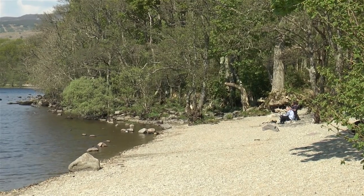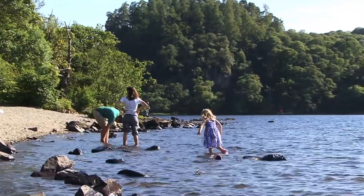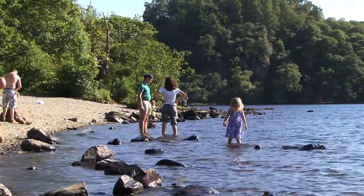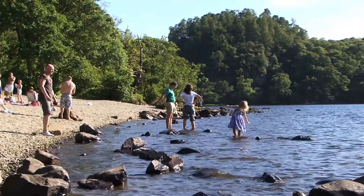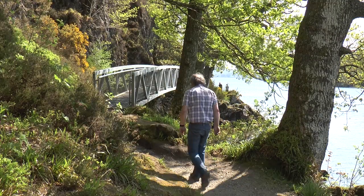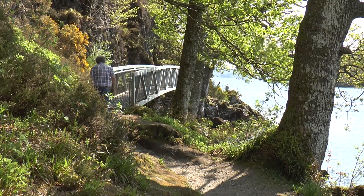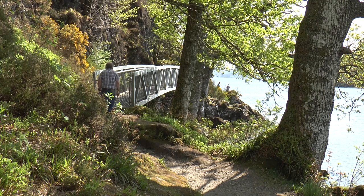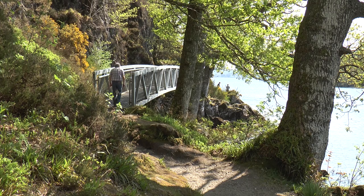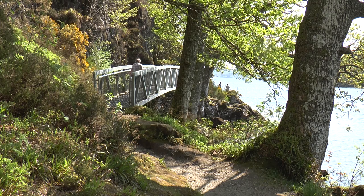The bay here is protected to the west by the wooded island of Inchcailloch. Balmaha is a very popular loch-side tourist spot, on the route of the West Highland Way, and the sandy beach here is like a magnet to young families. The walk along the Millennium Path is an excellent way to discover the hidden delights of Balmaha, winding past two or three tree-fringed sandy coves before reaching an elegant steel footbridge over a small rocky inlet on its way back into the village.